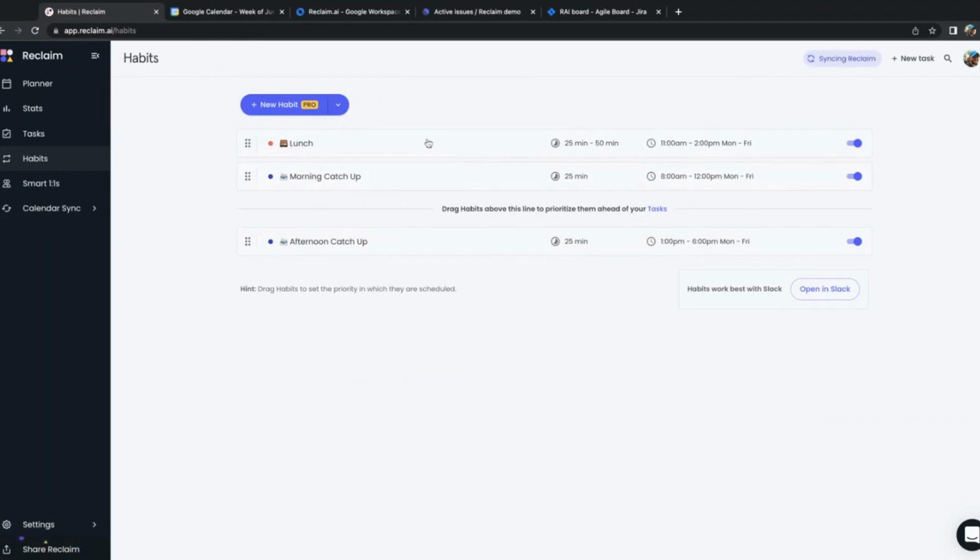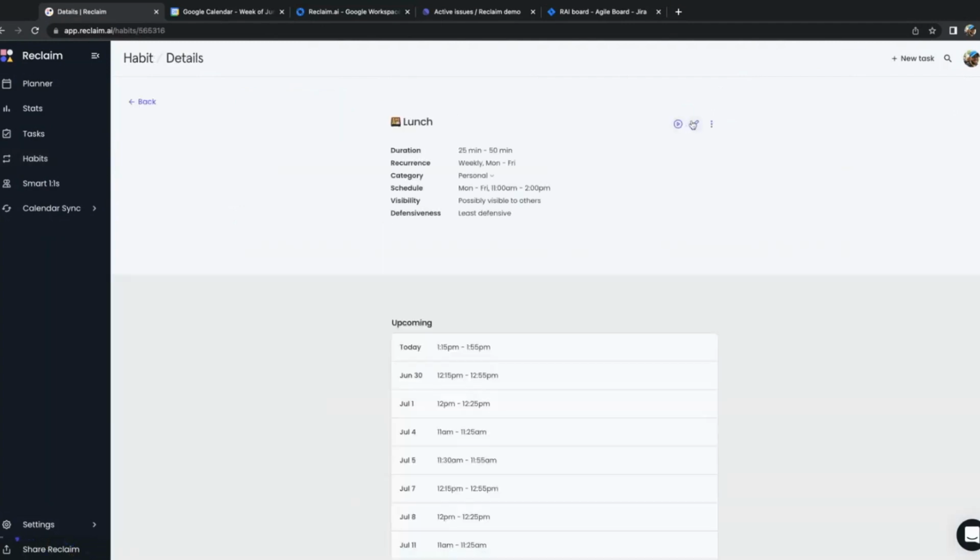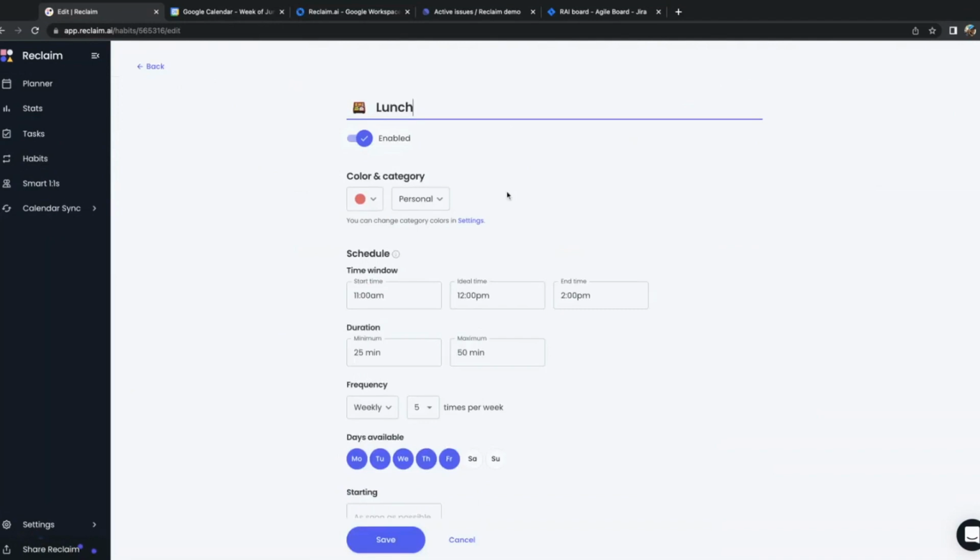If I decide, for example, that lunch is the most important thing, I can just drag it to the top here. This is telling Reclaim, look, I want to make sure that lunch is the first thing that you look for when you're looking for time on my calendar.